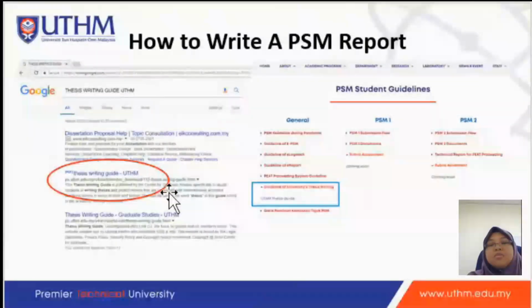It can help you with the format in terms of text layout, reference style, nomenclature, figures, tables, and other important items. So it will save your time and your supervisor's. Therefore, you should download the guideline as shown in this slide.